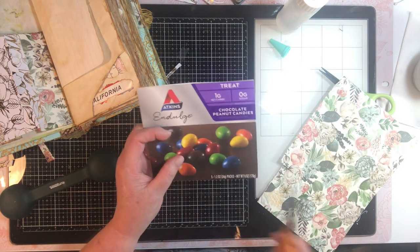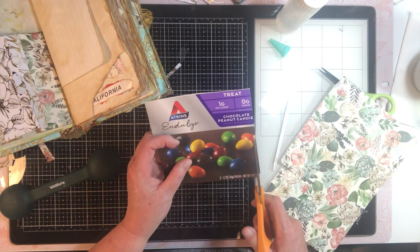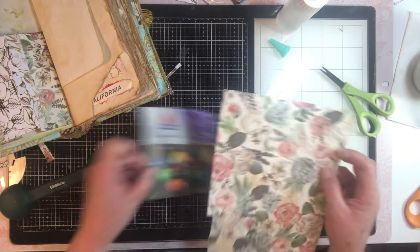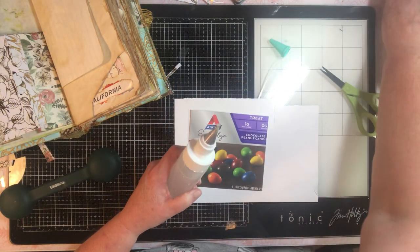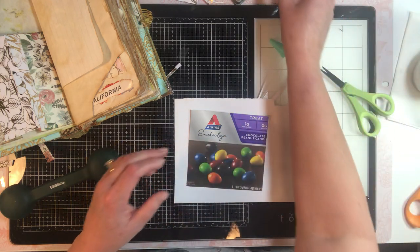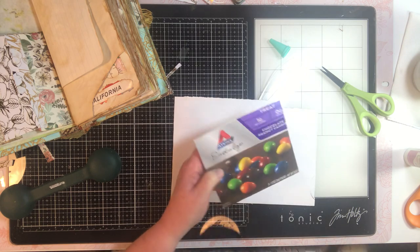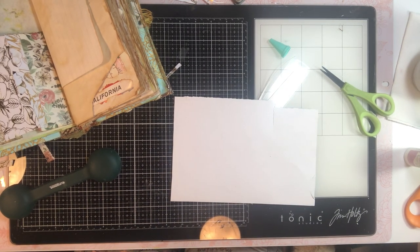Let's make a card. This paper. Okay, cover this up, Carol, or you're going to be in trouble. This is pretty slippery. I think I need to sand it just a little bit. I'm going to do it over my trash because I don't want to clean up the mess.